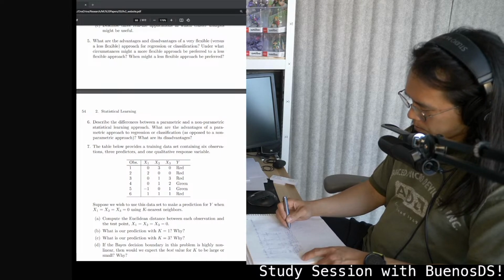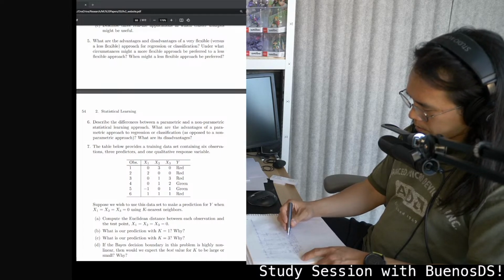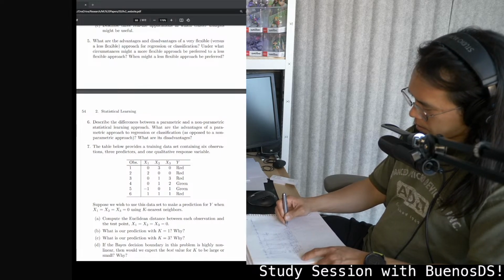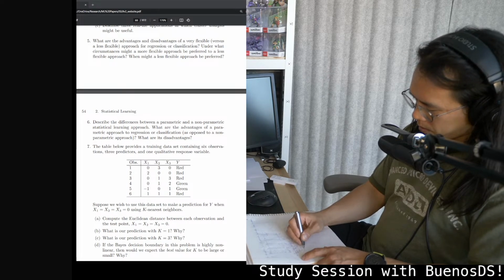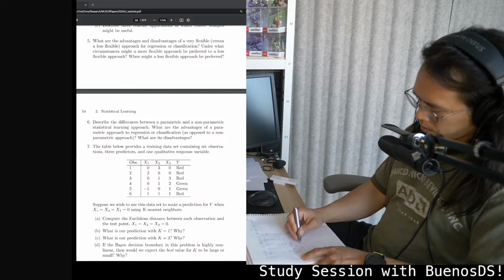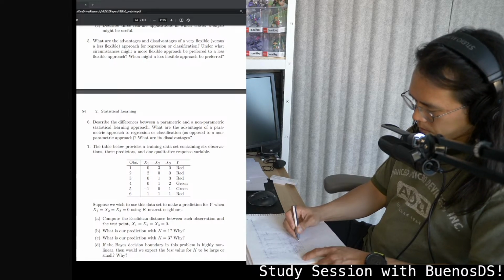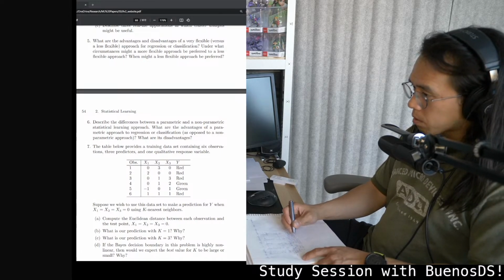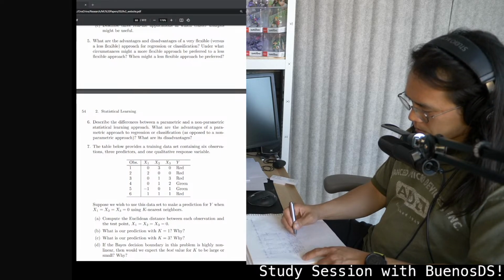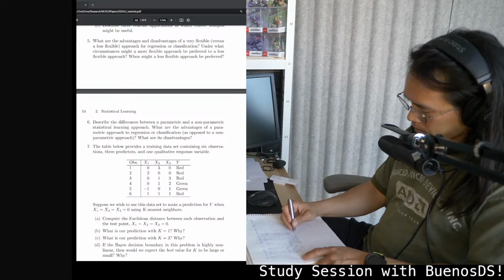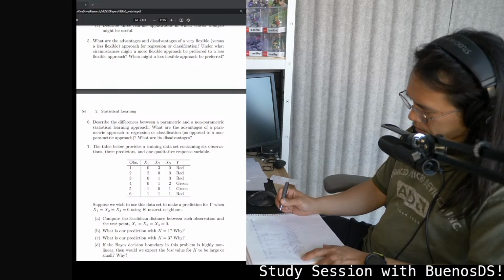So that's 9 plus 1, square root of 10. Obs 4 minus test: square root of 0 minus 0 squared plus 1 minus 0 squared plus 2 minus 0 squared, and that's going to be 4 plus 1, 5. So square root of 5.